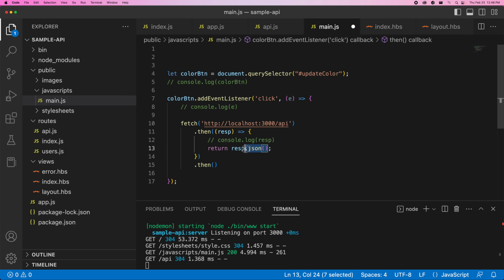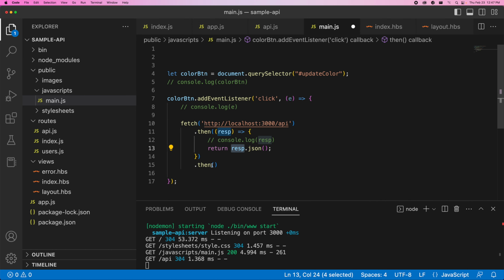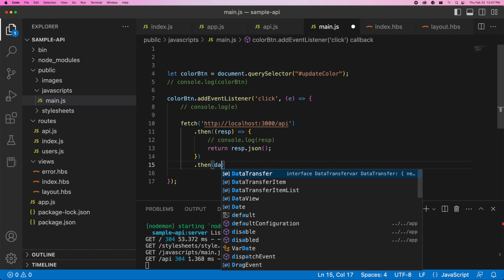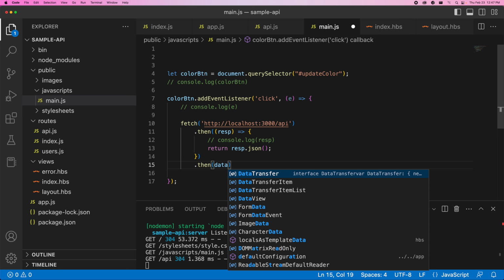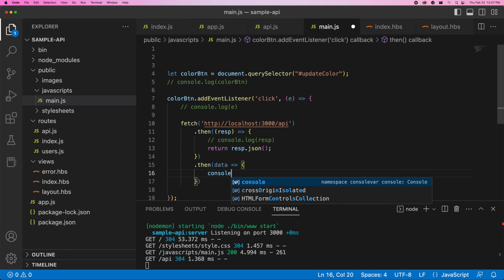And so this is a method that converts the response object to readable JSON. It removes the references to whether or not it was okay and all that other stuff. And so at this point, we now have the data. So we can do the same curly brace, and we can log just the data at this point.